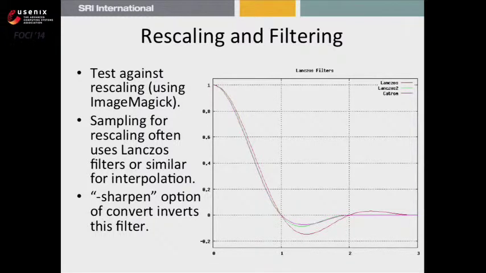The other thing that we wanted to try and counteract is the effect of rescaling. So rescaling often uses a filter. This is a Lanczos filter. Well, actually, there's a few different filters, but the Lanczos filter is pretty popular. So one of the things you have to do when you're rescaling and trying to recover the message is to do a sharpening operation, or some sort of a Laplacian.